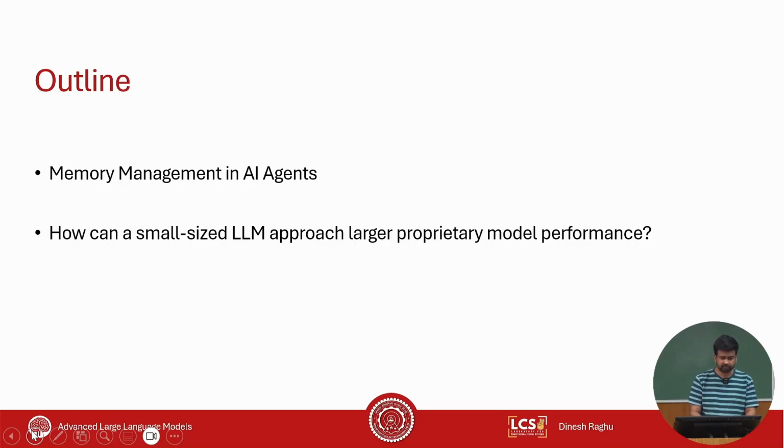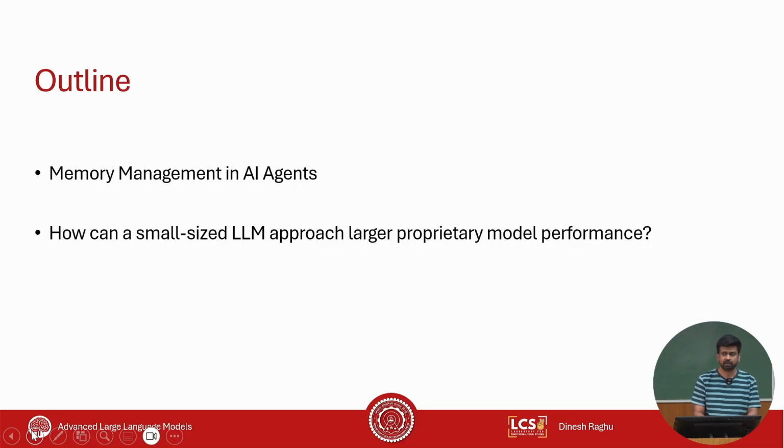And then we will also look at another important problem that's becoming more and more relevant now. In the recent 2 months, the number of papers that are coming in arXiv for this particular problem has increased quite a bit. And the problem here is, can you make a small language model, let's say an 8 billion, a 3 billion, or a 1 billion model, work as good as a proprietary model for the task that you have in hand, right? So the issues could be because of cost, the issues could be because of latency, the issue could be because of hardware constraints you may have. So this is becoming a more and more relevant problem now, and the prime focus here seems to be RL, right?